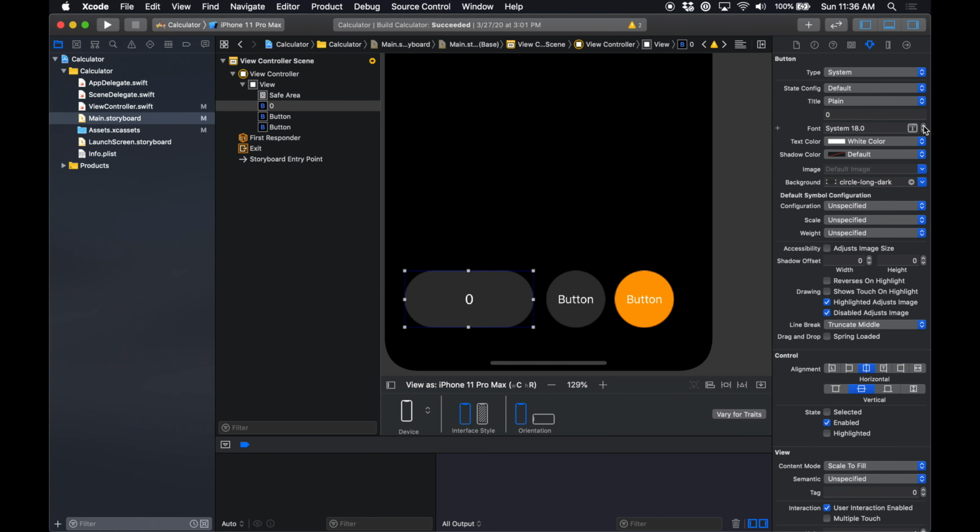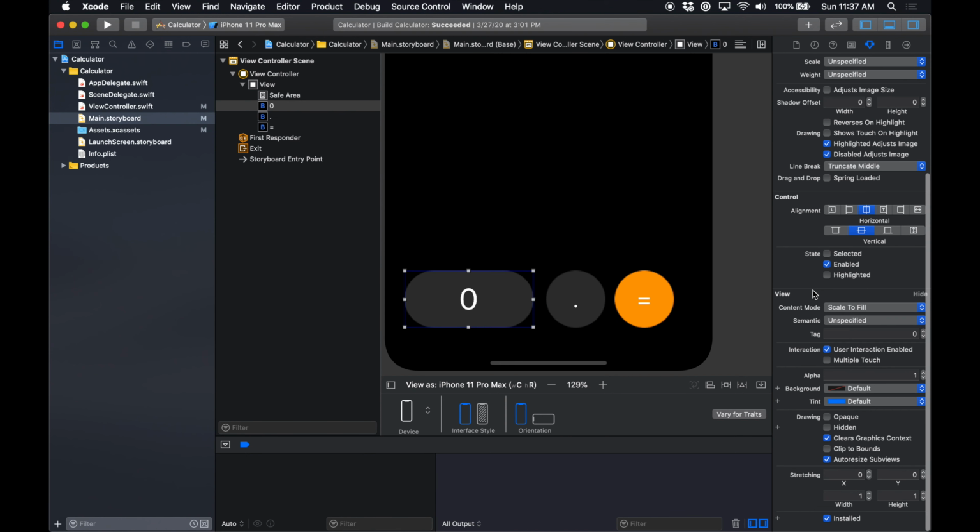And we're going to do the same thing. The next button over is the decimal place button. And then finally, the equals button is the final one. Let's go ahead and adjust the size of all of these buttons to make it so that they look a little bit closer to how the actual calculator app is supposed to look. Now, the last thing that's a little wrong with these buttons is in the normal calculator app, the 0 button is actually left aligned.